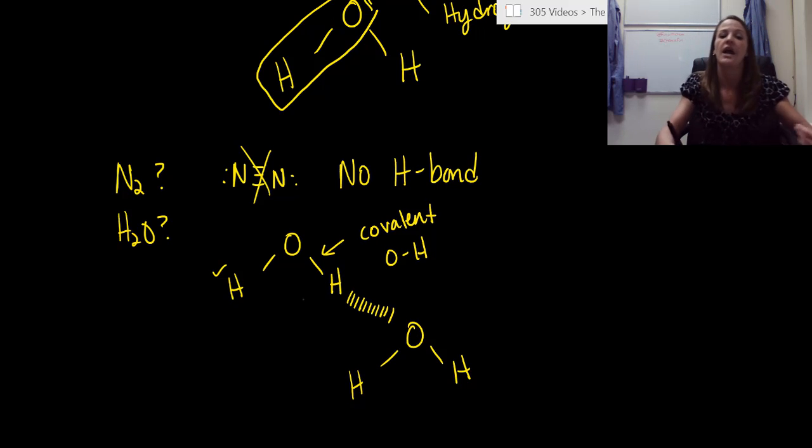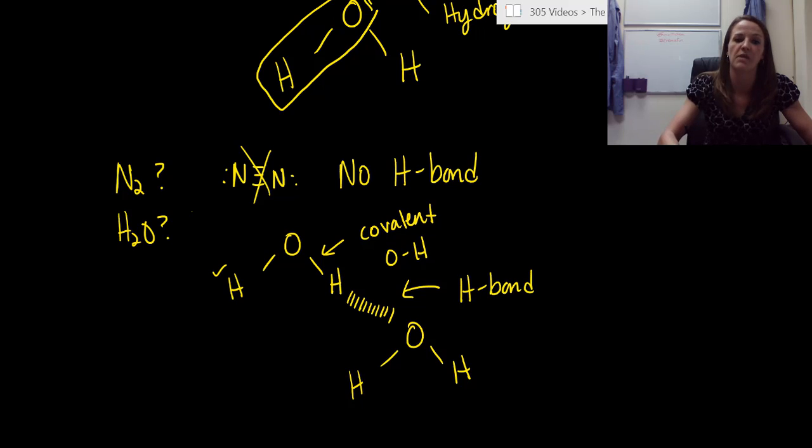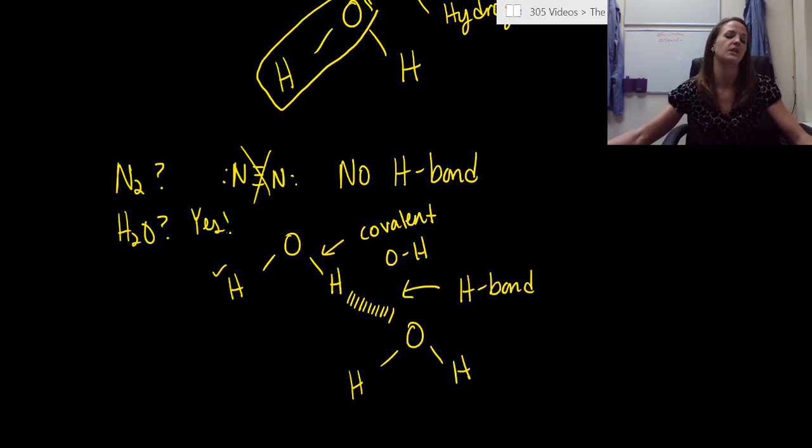Okay, that's question 3. Now, if I draw a second molecule, can I draw a hydrogen bond between either an oxygen, nitrogen, or fluorine and a hydrogen atom in another molecule? Yes, absolutely. Right there, we definitely have a hydrogen bond. Is there hydrogen bonding in water? Absolutely. Definitely the answer is yes.